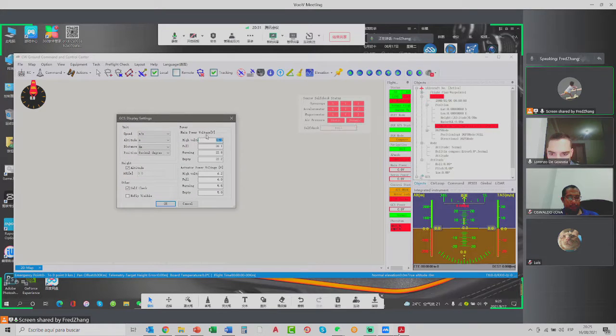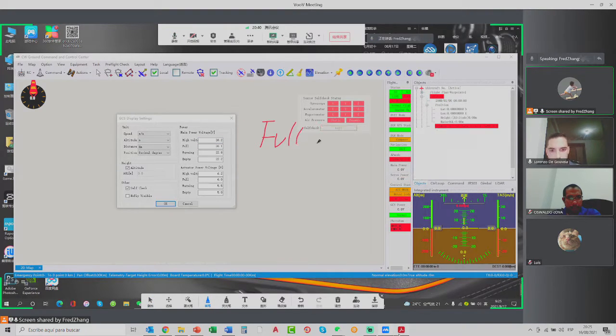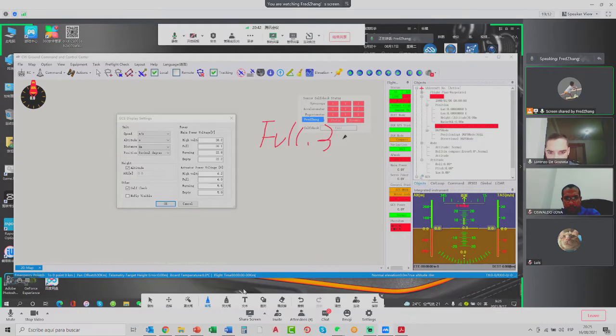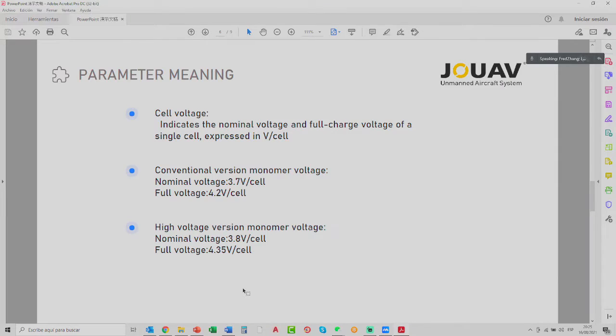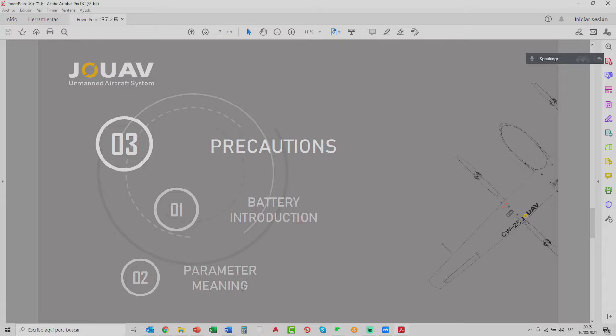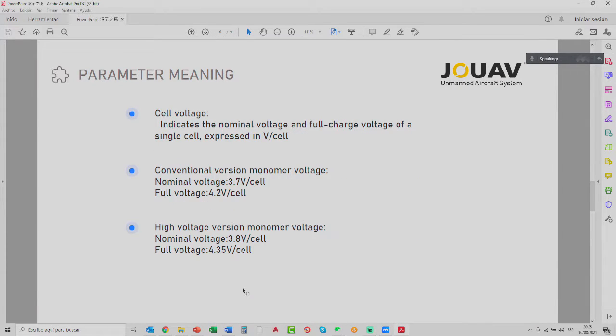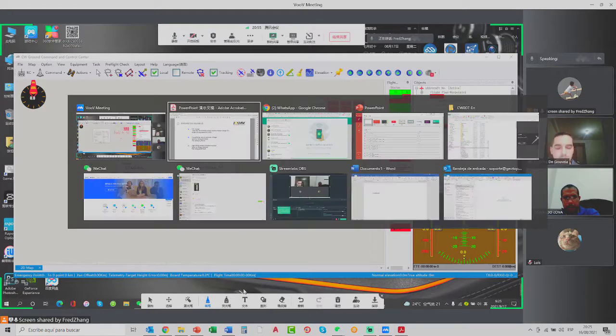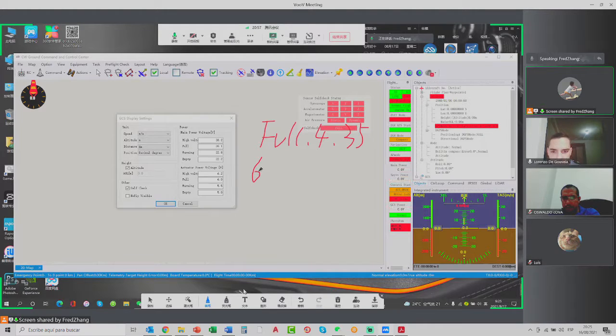for the main power, the voltage, the one cell for full, right? One cell for full is 4.35, right? Because it's 6S.